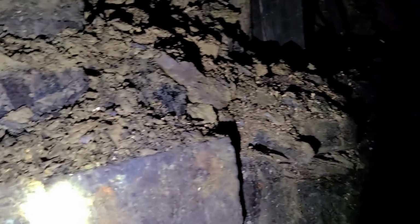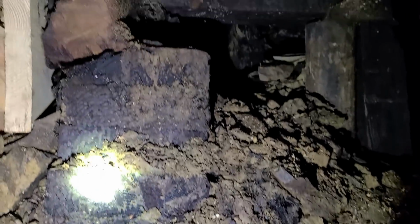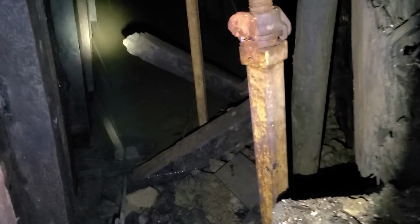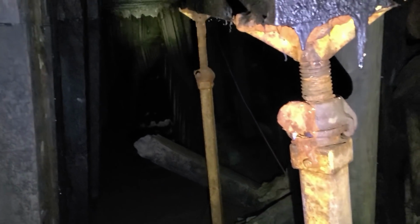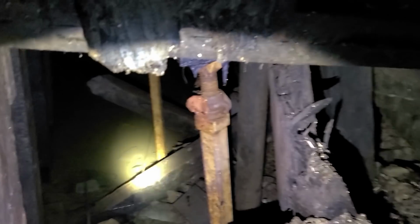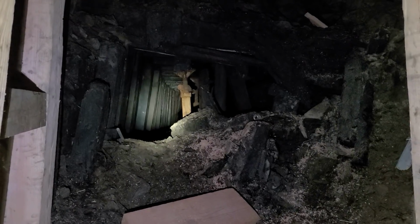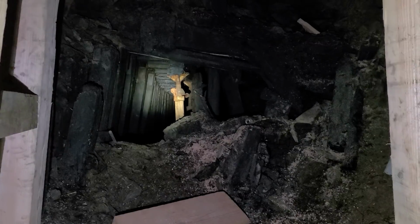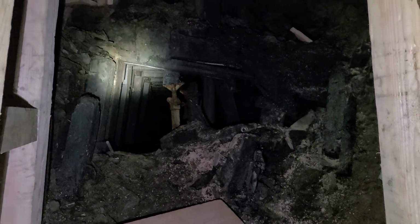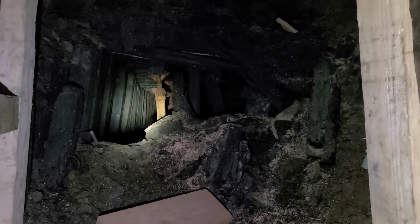And the next plan is just to cut through this here in front of us with an electric chainsaw underground, cut through that and shore that up, and then start working our way back to see what's back there. And who knows, as old as this mine is, there could be ore cars, all kinds of stuff back there. We just don't know. One last look. Like I said, I'll do updates along the way. This is how far we've gotten now, and once we push farther back and get to some more stuff, I'll update you guys. Just wanted to let you know what's going on so far.